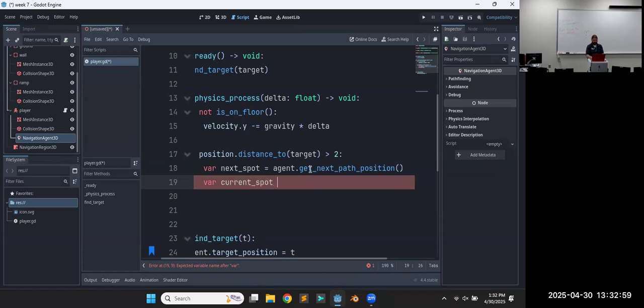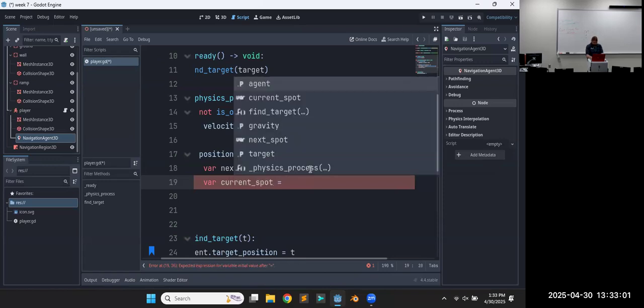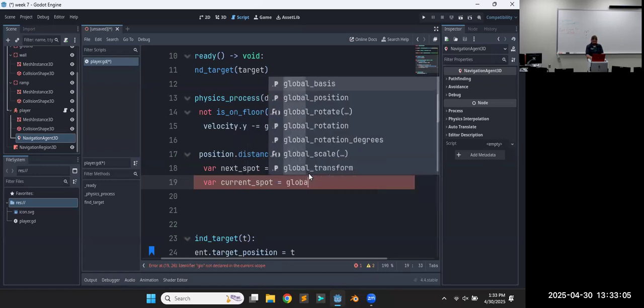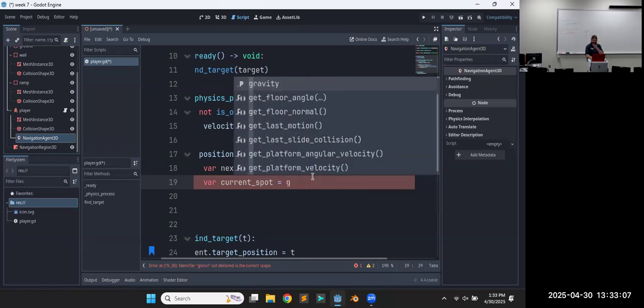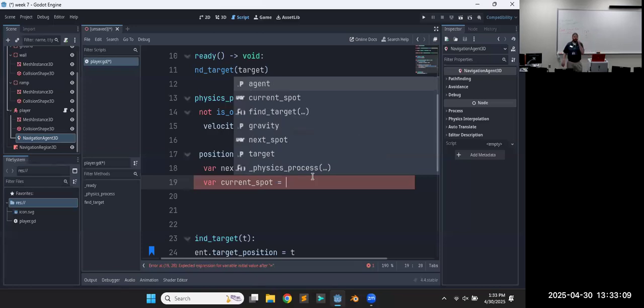So current spot, and for that, if we just grab position, it's going to use the character's local position, local coordinates, and those are going to turn constantly because in a moment we'll use the look at function so that the character is always looking at the spot it wants to go.